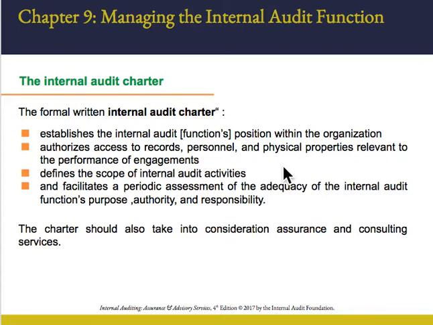Also, the charter will define the scope of the internal audit activity and facilitate the periodic assessment of the adequacy of the internal audit function's purpose, authority, and responsibility. So it must state the purpose, the authority, and the responsibility. The charter should also take into consideration assurance and consulting services. That means it must state whether it is an assurance engagement or a consulting engagement. Also, if it's assurance, it must state what the scope of that assurance is. Is it the whole organization or particularly a specific department, and so on.